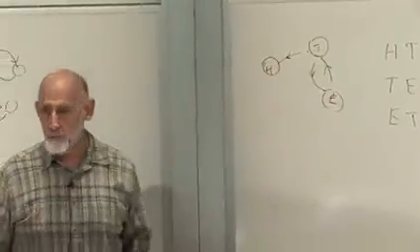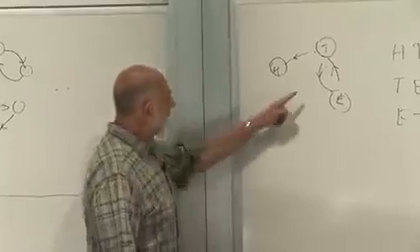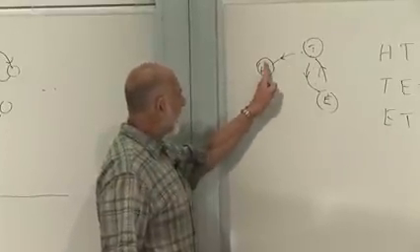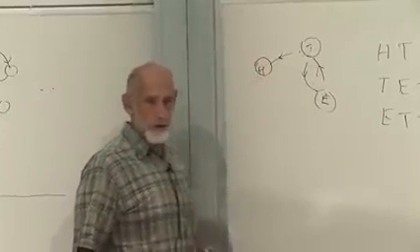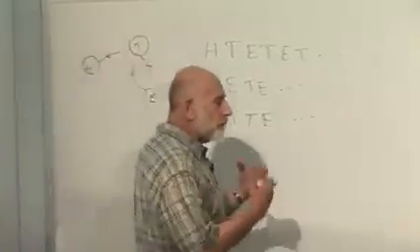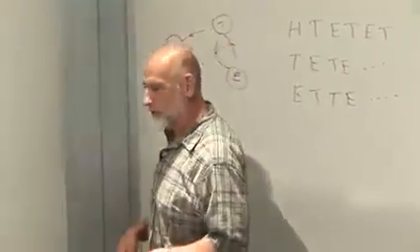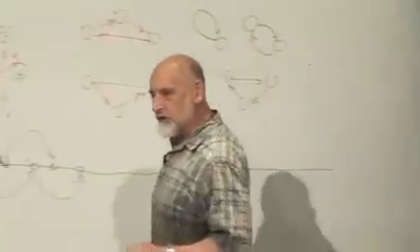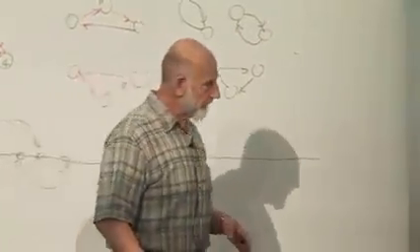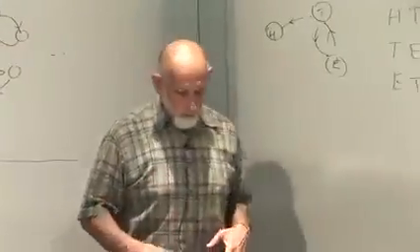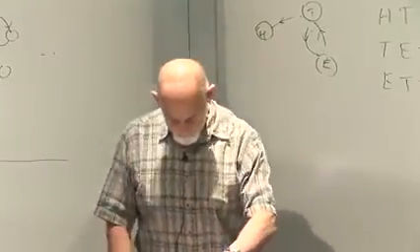Now you have an unpredictive situation. If you're at tails, you don't know whether to go to heads or whether to go to edges. So it's a predictive situation one way, but not retrodictive the other way. The word for this is not reversible. I won't call it irreversible, that's a little too definite. It's not reversible. You can go one way, but not the other way.